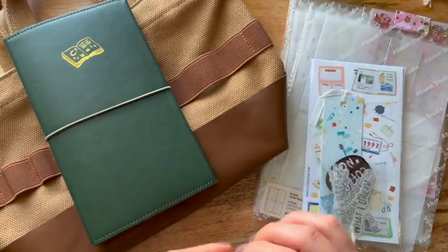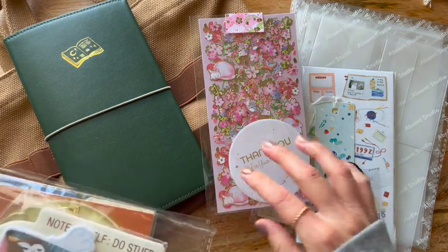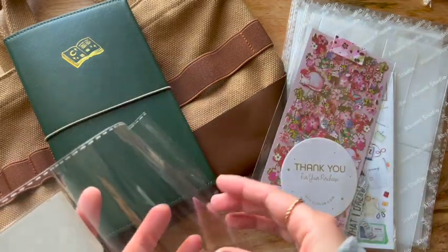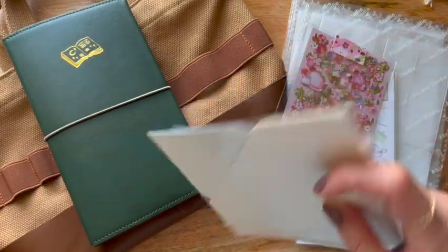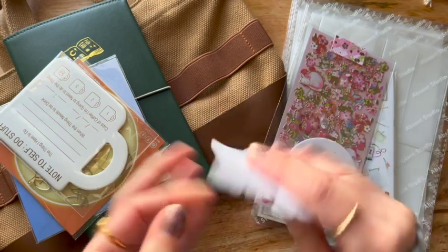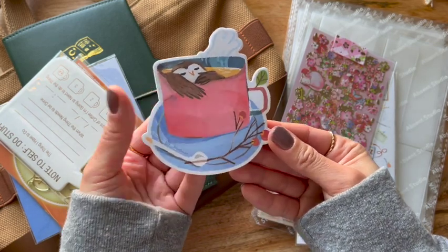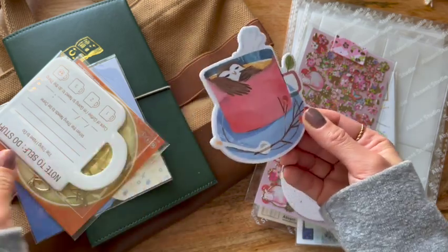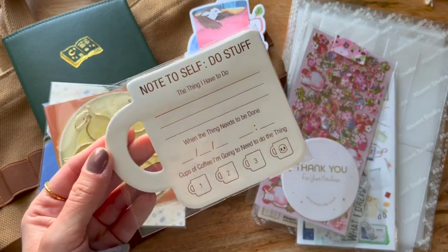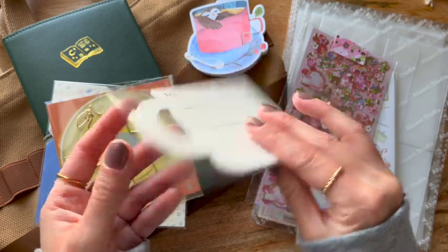Yes, I did order these. They also included freebies — I don't know if they're still doing this sale, but last I checked like yesterday, they're giving away these free cherry blossom stickers or like a set of them if you spend a certain amount. So definitely check it out. I set this aside and I ordered this — I want to say it's notepaper that's cut into a shape. Is it sticky notes? Sticky paper? Oh, it's sticky paper! Look how cute it is. Wouldn't this be adorable to leave like a note for my husband? He'll probably look at this like, what the heck? And then a note to self: do stuff, the thing I have to do when the thing needs to be done, and cups of coffee. That's really cute.